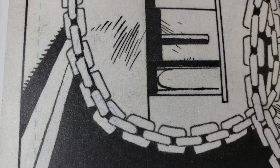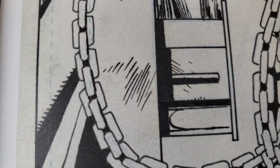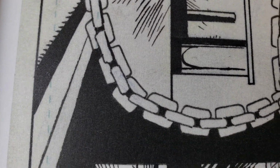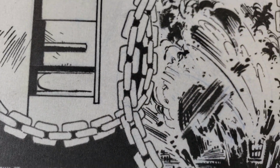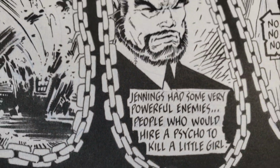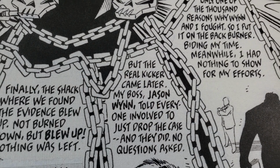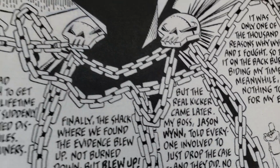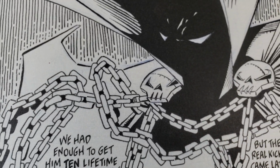What's funny is it should drop to the bottom on these, but he didn't do it here. There's a thicker line right there, and then as you start to get to these lower chains, he doesn't do it anymore. I would have put it on the bottom probably. Doesn't really need to be there though. So he just really outlined most of that stuff, although again there were a little bit of thicker lines. I don't know why he did it there. Maybe he just had a thicker pen and it was more coincidental.